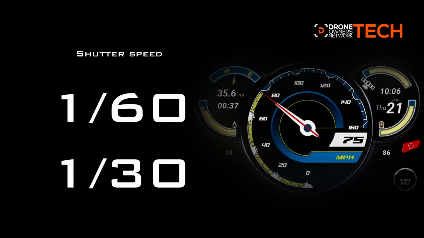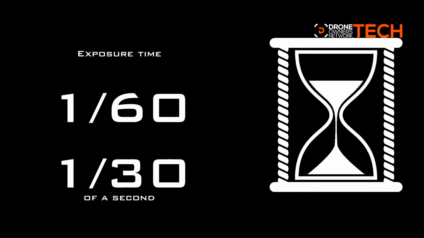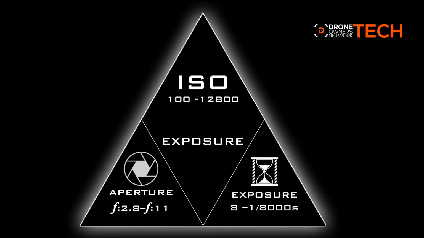The reason the term shutter speed was used is simply that back in the days you had a rotating plate shutter with 180 degrees opening, and the speed of the rotation set the time of the light hitting the film. You don't say your car runs 4 seconds per hour or 10 feet per mile, unless you own a Prius. So that is why I try to use the term exposure time to describe the time you expose light to the sensor. Therefore, I use the symbol for time in the illustrations. Mavic 2 Pro can use exposure times from the shortest, 1/8,000 of a second, up to 8 seconds.